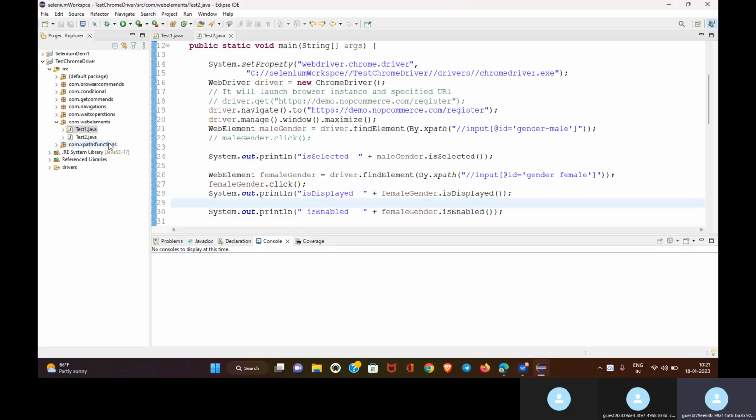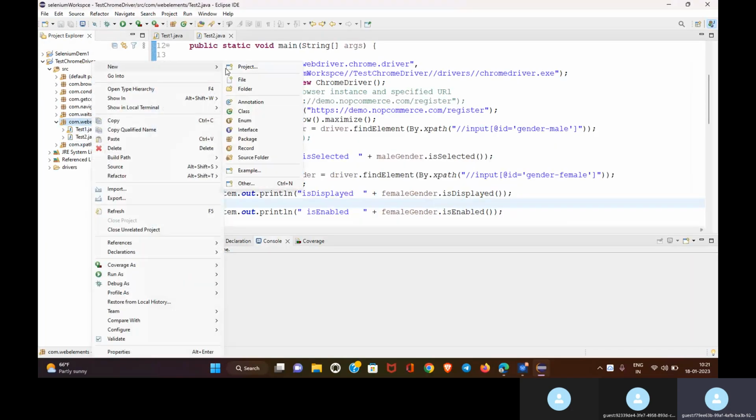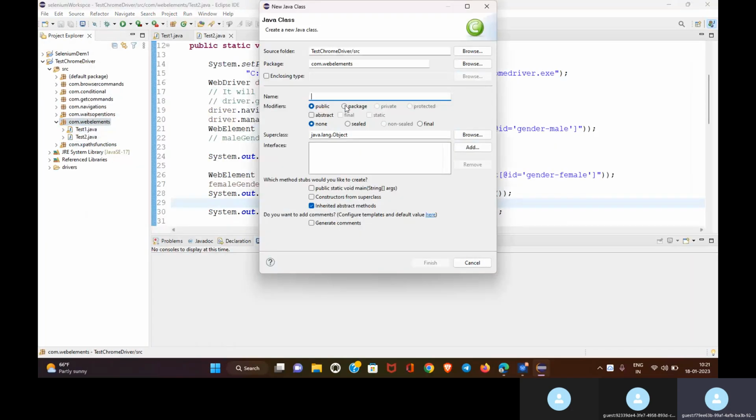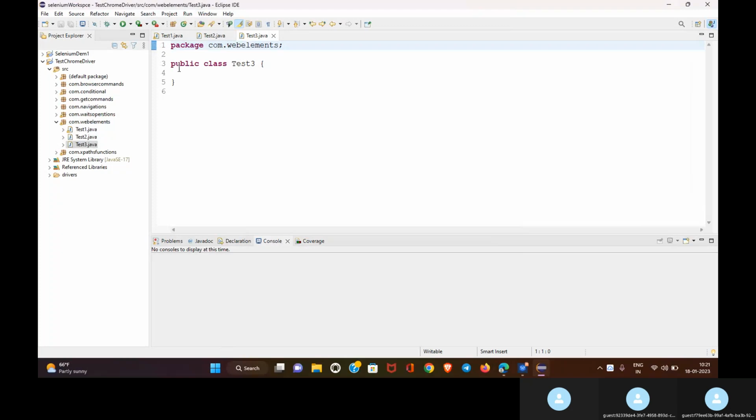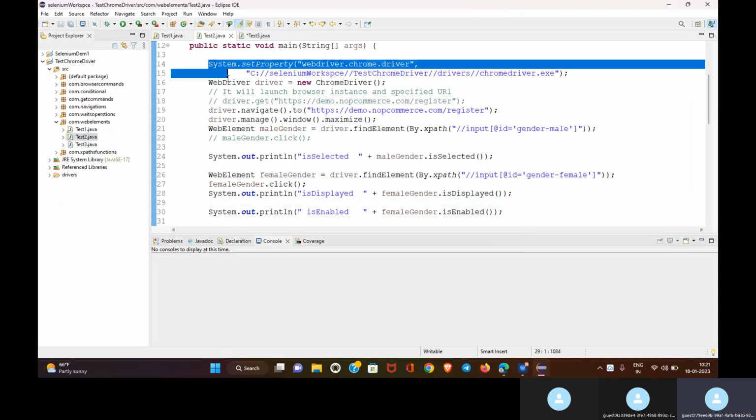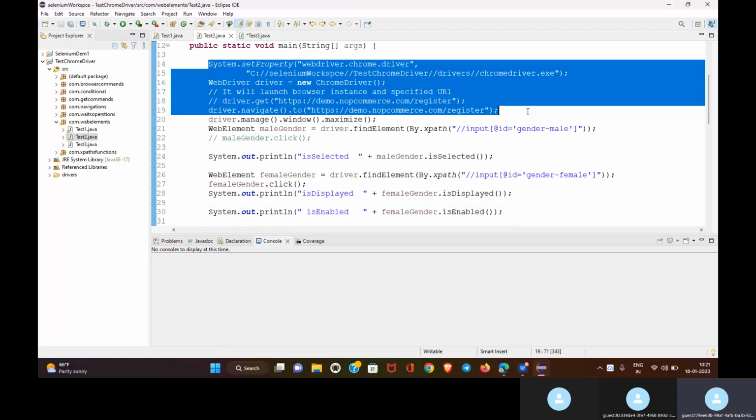Go to my test, one more test, new class, test, write a main method. And here, the things I can copy from here. Chrome driver.